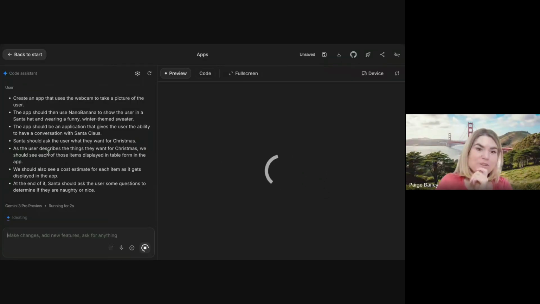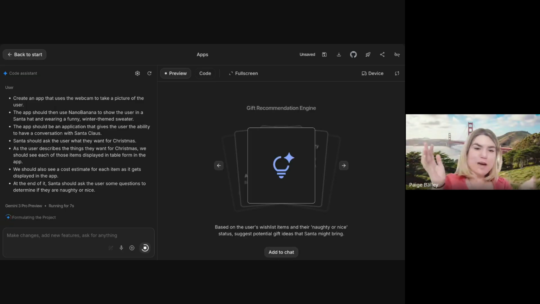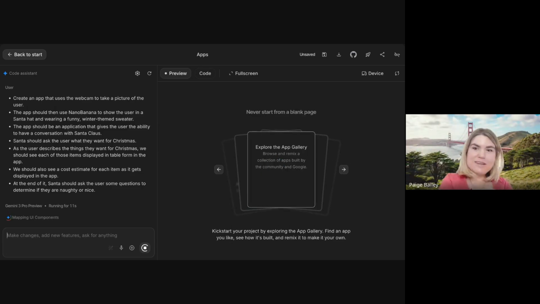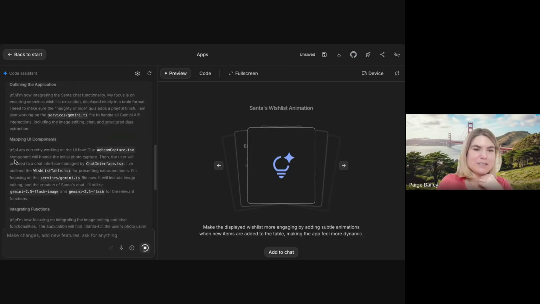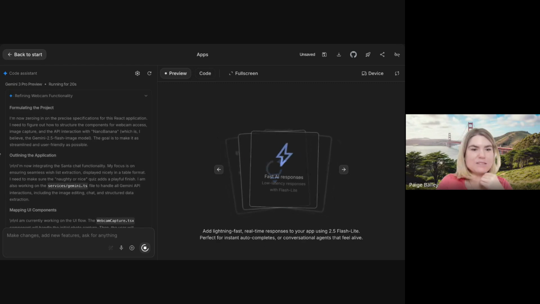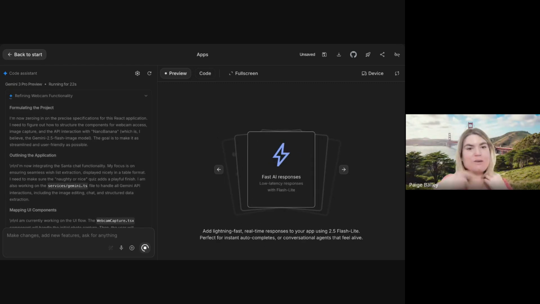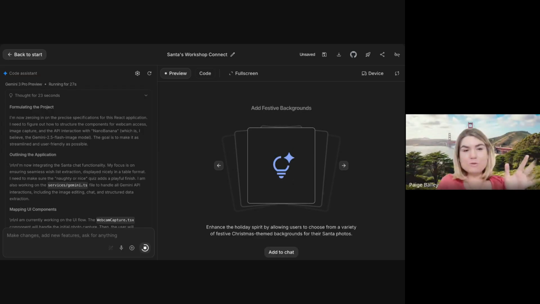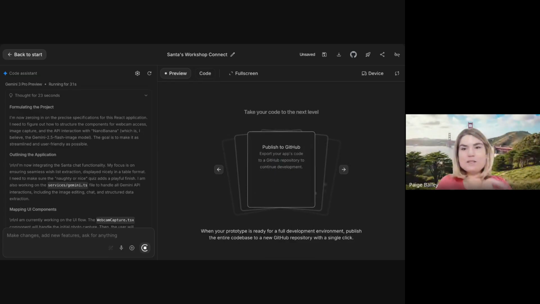There was also an I'm feeling lucky button. The I'm feeling lucky button generates a new app idea, incorporating a whole bunch of stitched together components, just in case you didn't have an app idea yourself and you wanted to get some inspiration. There are also some building block components that you can incorporate to give Gemini more information if you want to use specific services, but it should be able to use the latest models and the latest features, just because it's baked into the AI Studio UI and it has tight coupling with the generative AI SDK.